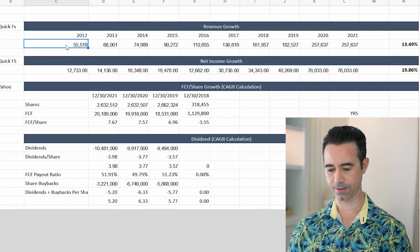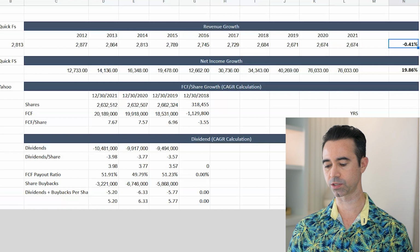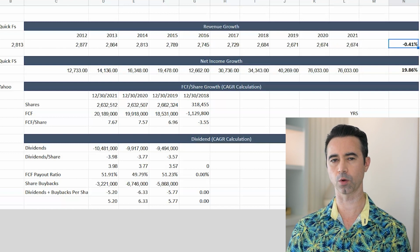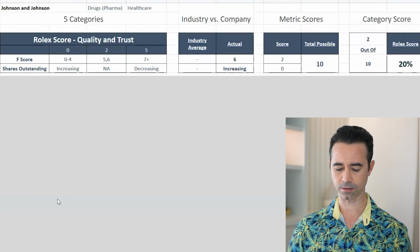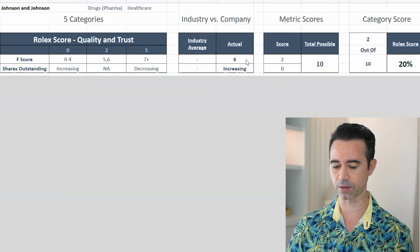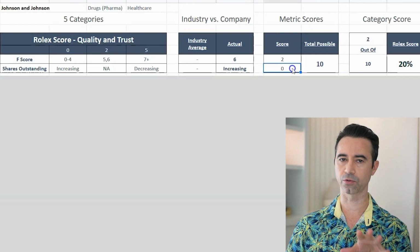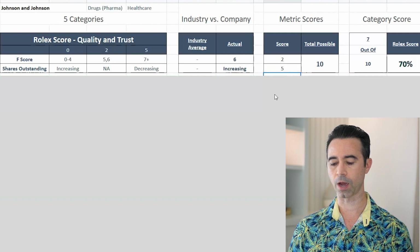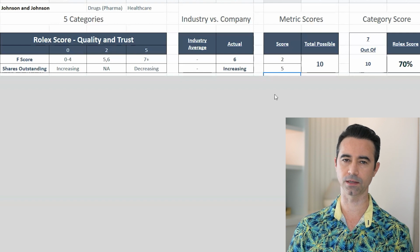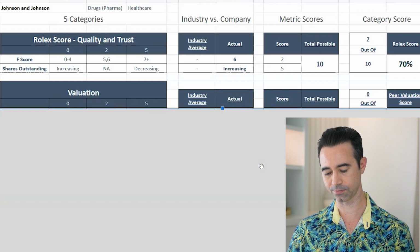I'm just going to paste it inside the revenue growth real quick just to do it. And it looks like they're diluting you by an average over 5 years of 0.41%. So honestly, share dilution isn't very bad for this company. It is there. It could potentially have a very small effect on your rate of return, but actually I'm going to change this because I don't think that is justifiable to really hurt this company in the ranking for that. So I'm going to instead put this at a 5 and give them proper points because the dilution isn't bad enough for them to be dinged, I guess, for how much they've been diluting you. It's really not that bad.